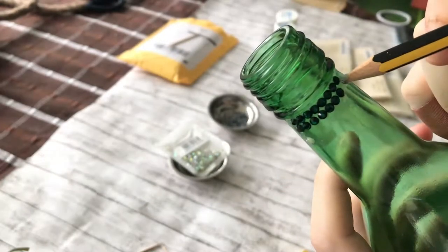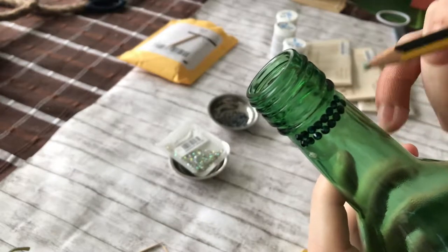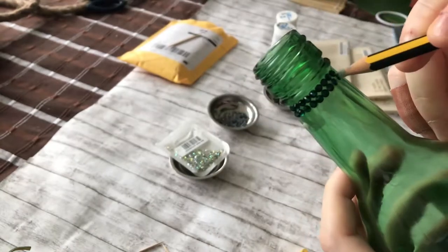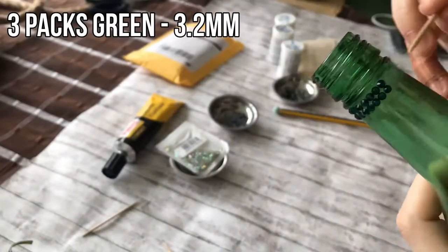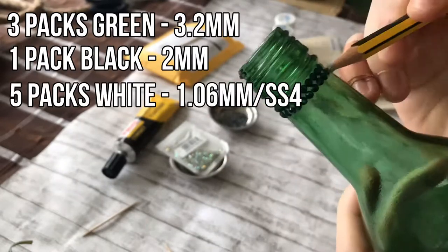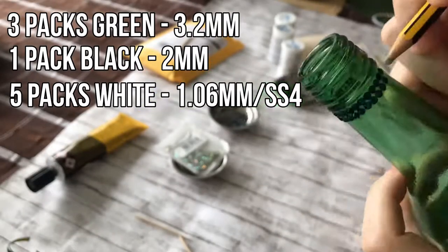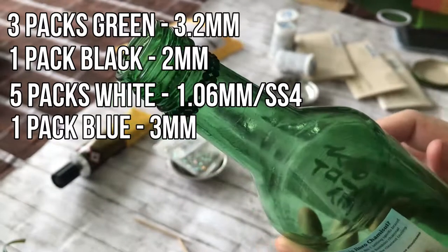So just really quick to tell you what I was using, I used the regular soju bottle of like the original soju because I couldn't find anything that was a little more funky where I could use color. I ended up using 4 different types of rhinestones, 3 packs of the green, which were 3.2 millimeters, 1 pack of the black, which was 2 millimeters, 5 packs of white, which was 1.06 millimeters or SS4. I couldn't actually find the exact millimeters that it was, and 1 pack of blue, which was 3 millimeters.